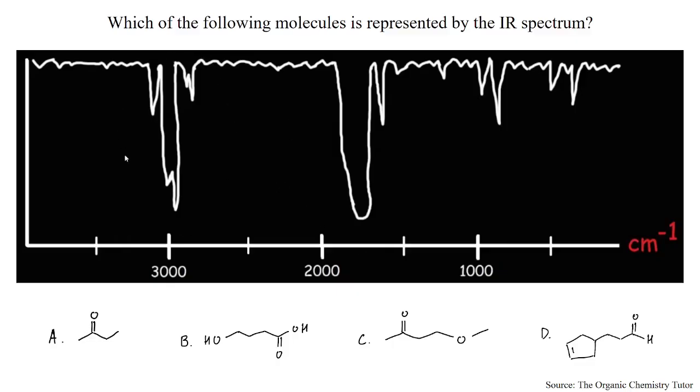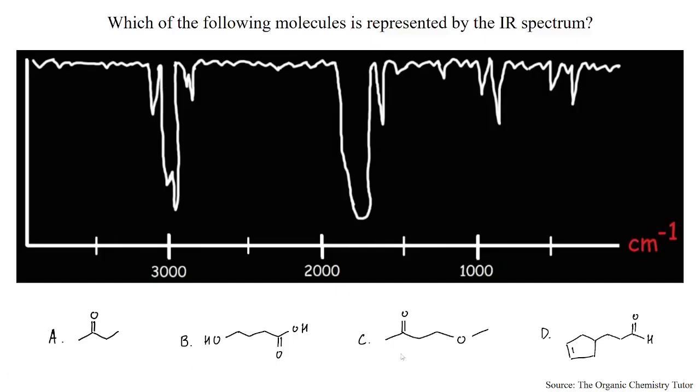Over here around 3000, we have a lot of peaks that we can analyze. This middle one here is an example of a CH peak. Typically every organic compound will have that, which isn't very useful. Looking over here, we have an additional peak, roughly around 3100 to 3200. And if you remember, alkenes have this peak. If this is roughly around 3100, then it can either be an alkyne or an alkene.